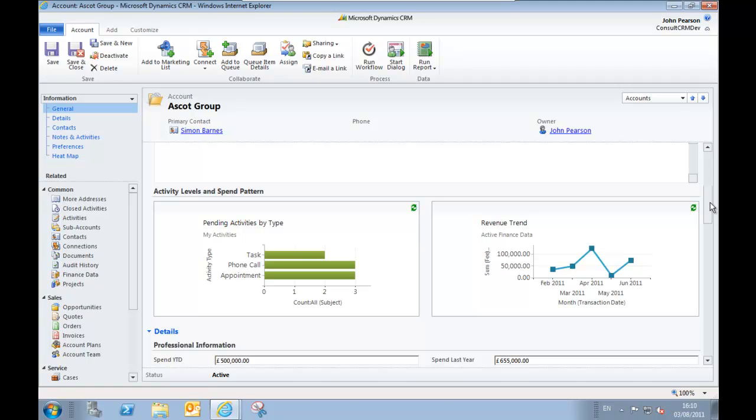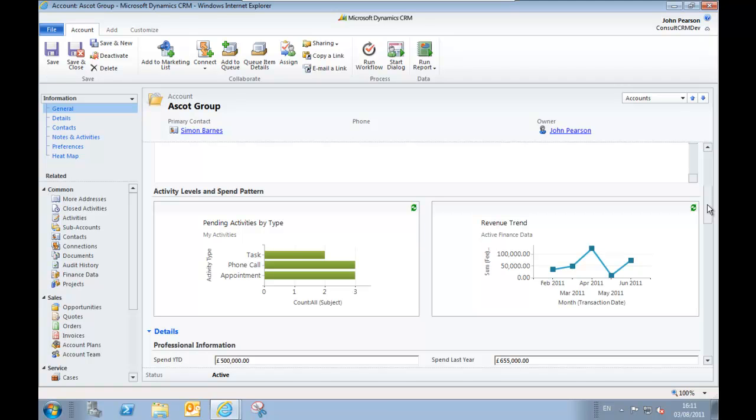So here you can see very quickly the level of activity that's going on, and if you choose to integrate perhaps your financial or transaction data into the account record, you can then start to get views on, for instance, revenue trend. So very quickly you've got a nice graphical representation of exactly how the revenues have been moving over the recent months for this particular account. And that's a standard facility in the latest version 2011. It's just an example of how you could further enhance your account planning and account management.